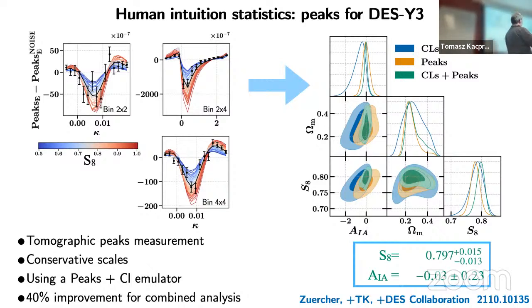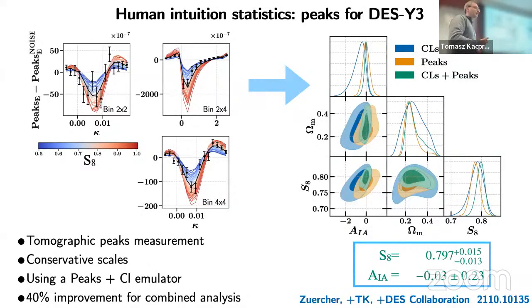But if we combine peak counts, one set of summary statistics, with the power spectra, a different type of summary statistics, in a tomographic analysis, we see slight differences. These features respond differently to the intrinsic alignment and sigma 8. And when you combine them, you actually gain constraining power. So this is an interesting hint that the combination of different summary statistics can lead to improved cosmology constraints by breaking some degeneracies in the parameterization of our model.